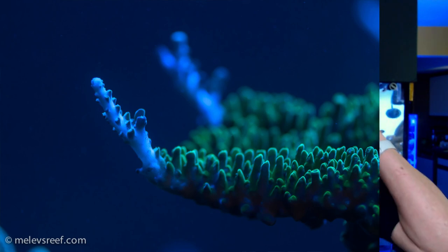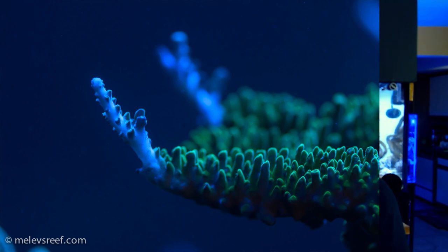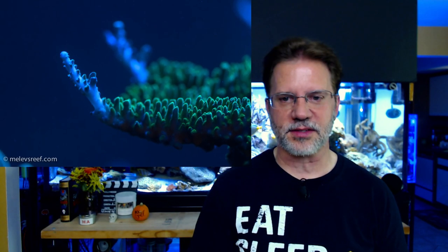Look at this — this is really cool. That is the exact same coral. The horizontal beam is the Lime in the Sky, and then that new growth just kind of poked out about half an inch — just this white tip. About two weeks later it is now doubling height and starting to make even a few more branches. Even in the blurry background you can see there's an equally long branch with a couple of little tips coming off of it. I'm really enjoying seeing this brand new growth on the Lime in the Sky.